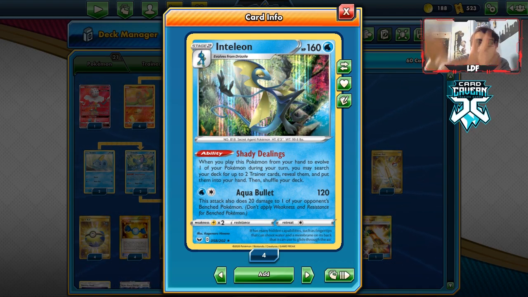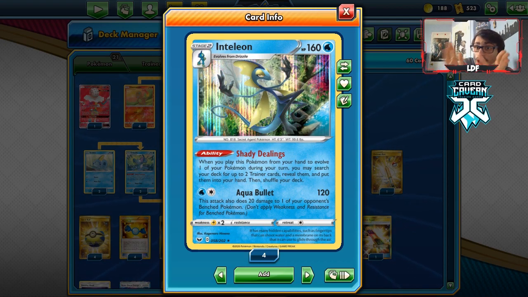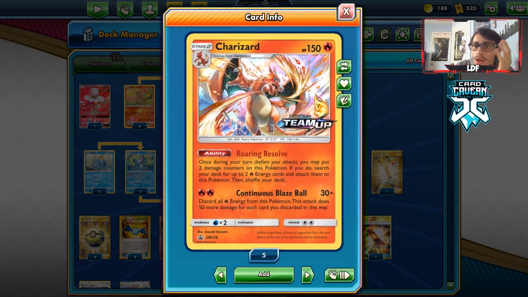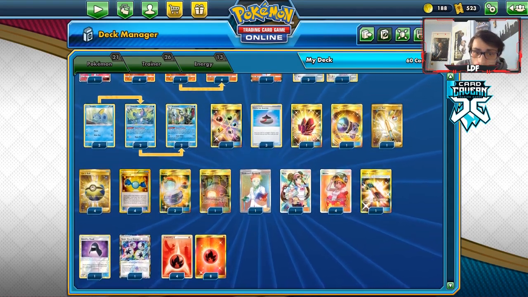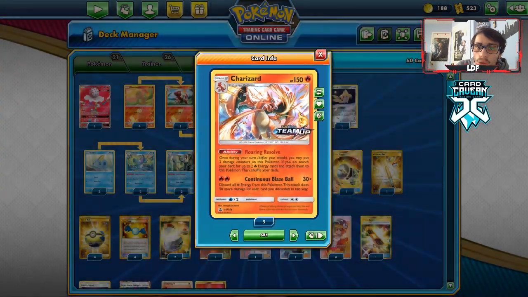I've seen people play it in ADP. I've seen a Lost March build, which I might cover soon. There's definitely going to be more Inteleon videos on this channel because Shady Dealings is a really good ability. And we're going to be using Shady Dealings to help get Charizards set up and attacking. We can use Shady Dealings to get us rare candies. We can use Shady Dealings to get us welders. We can use it for anything trainer related, and that is the whole goal of this video.